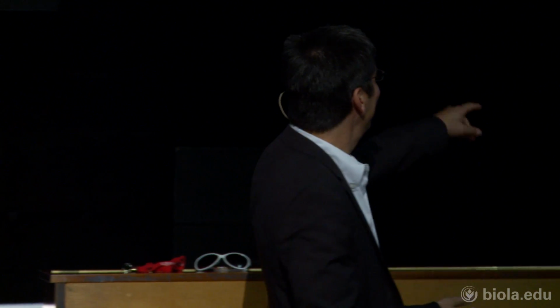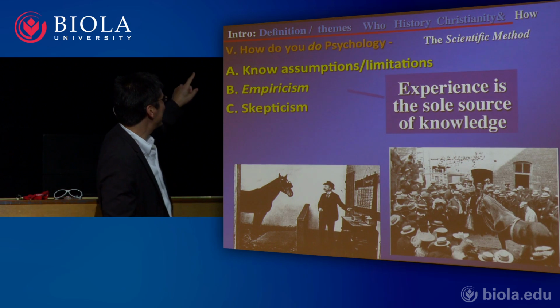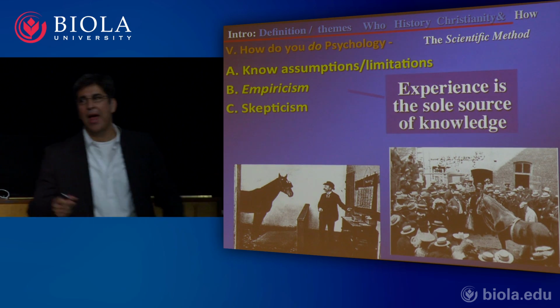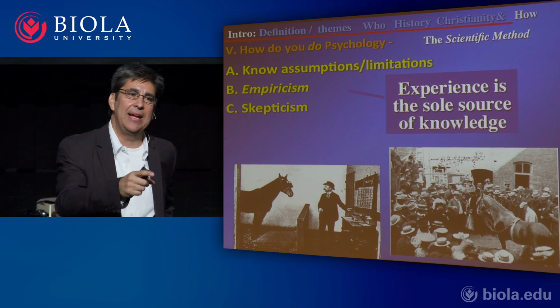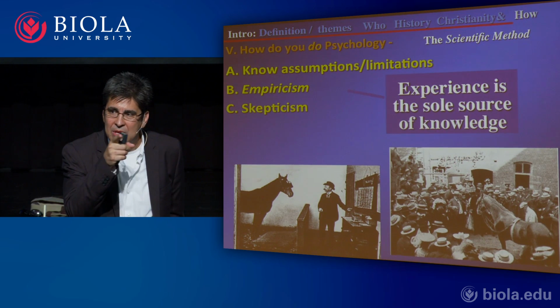And some of you are going, I still can't multiply. And divide. This is a picture of Clever the horse. That's the trainer. And those are the people watching Clever at a demonstration of him adding and subtracting and multiplying and dividing. And we should have skeptics in this room.